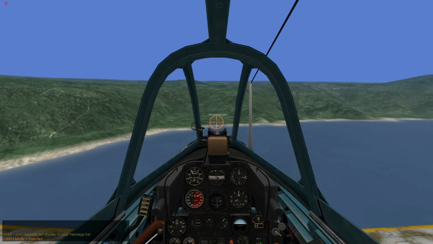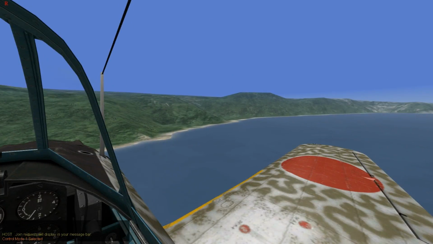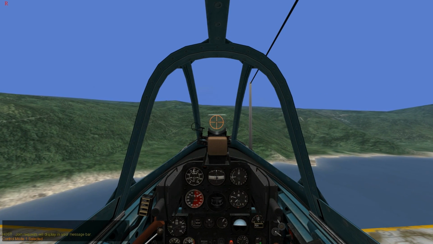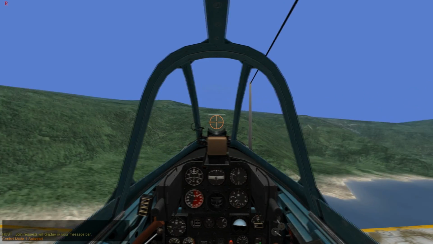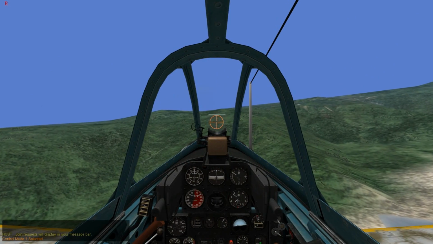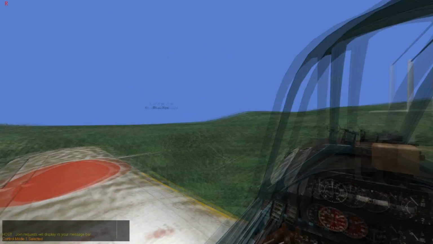The snap roll is not real nasty. It's a very stable platform. It has self-sealing tanks. Very rarely do I get set on fire. When I do, it's usually by something with Hispanos on it or some kind of large cannon. I'll lose the tail. It's a weak tail back there. I'll lose the entire elevator or rudder control surface.